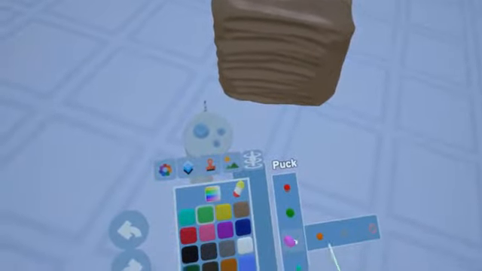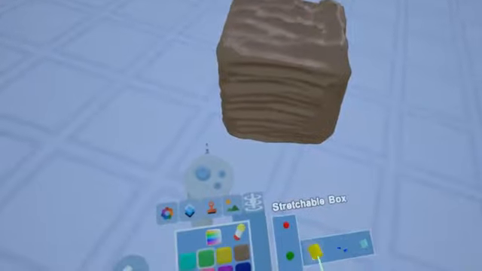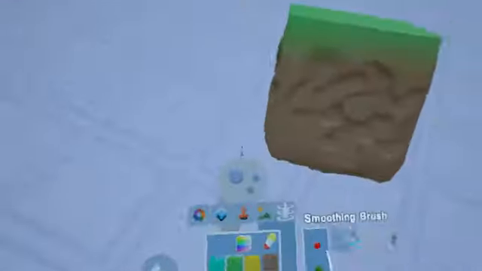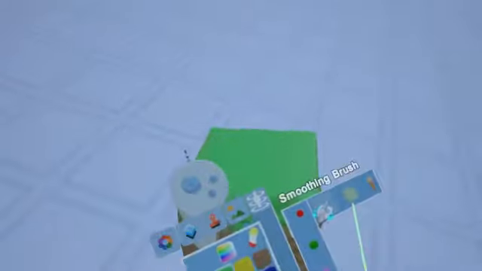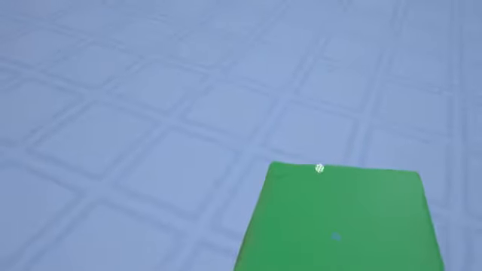I'm thinking we could make a snapping. I'm thinking we could do a stretchable box around here and then looks like a good Minecraft block. Now, let's add a little bit this.